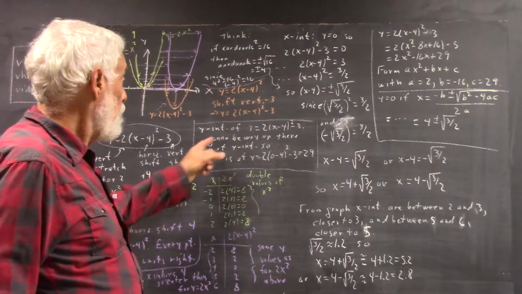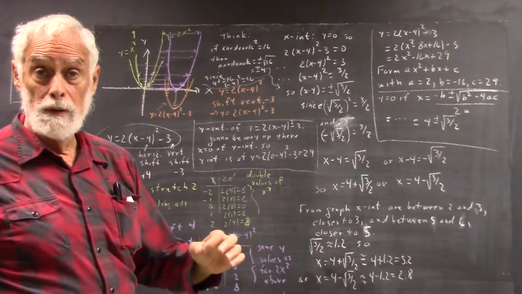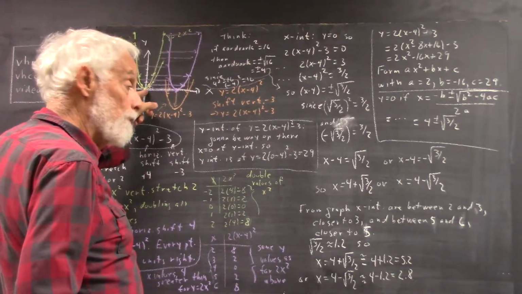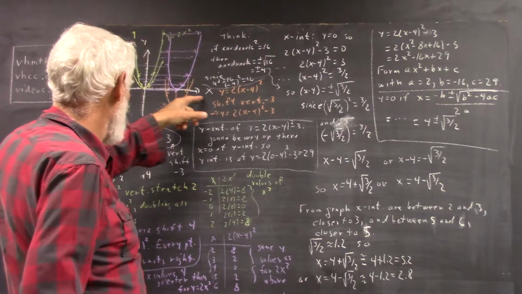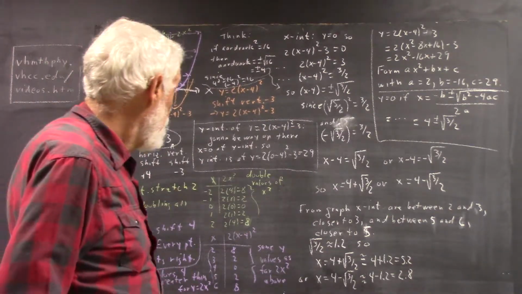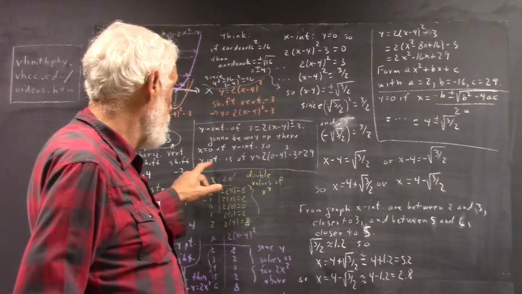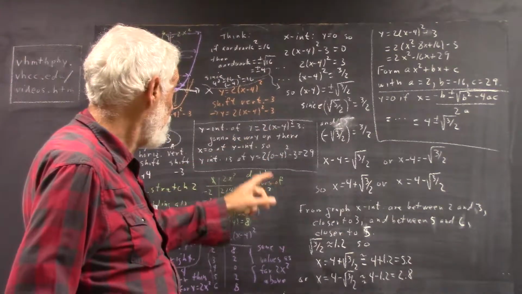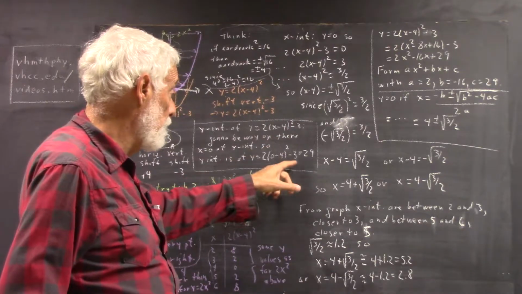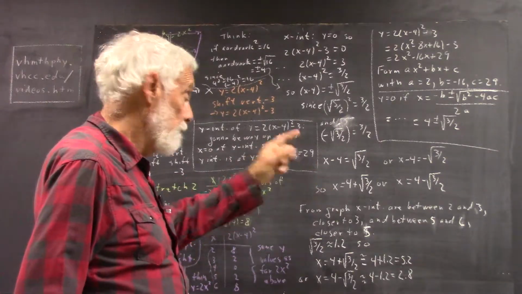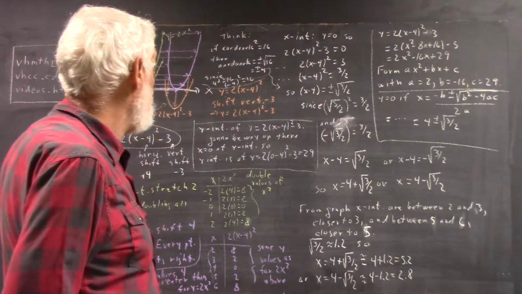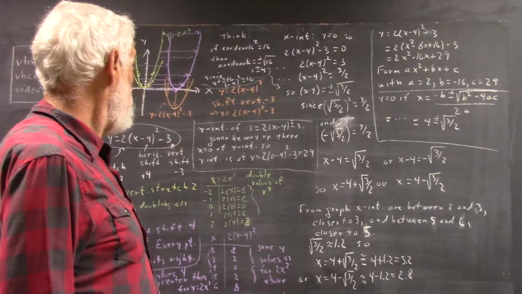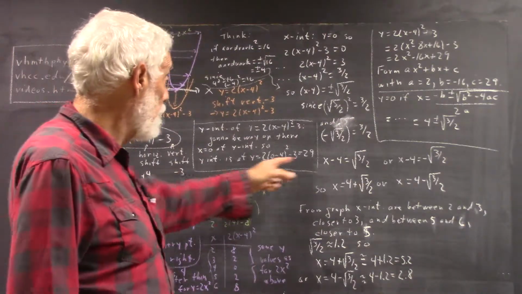We know that the y-intercept occurs when x equals 0, because the y-axis is characterized by the fact that everywhere on the axis the x-coordinate is 0. So the y-intercept is at y equals what we get when we replace x by 0: 2 times (0 minus 4) squared, minus 3. You can work out the arithmetic. I believe it's 29. Let me know if I made a mistake, but I'm pretty confident of that one. So there's our y-intercept.